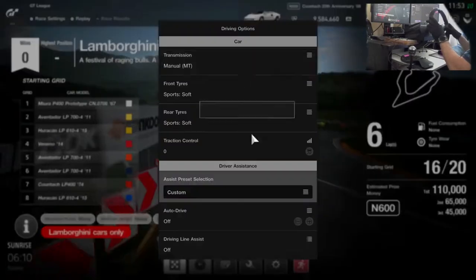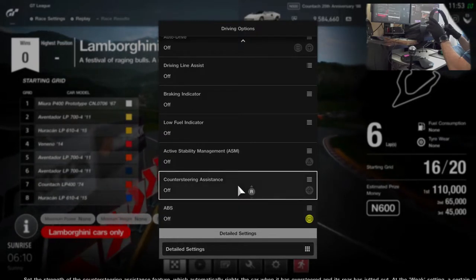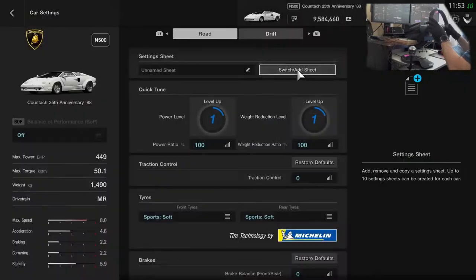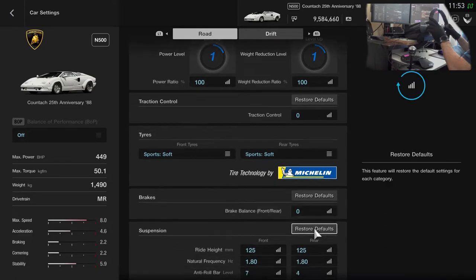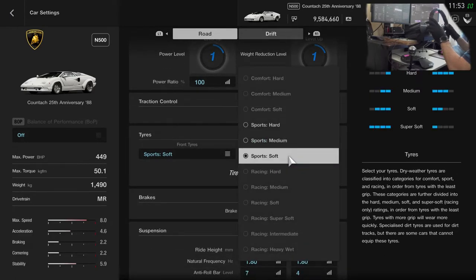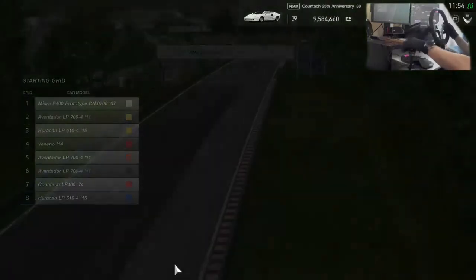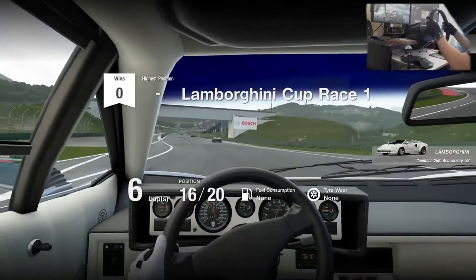Okay, so a few changes. That is Countach. I'm assuming Countach didn't have ABS, too old of a car, but that's not the assumption. I'm going to keep the ABS off. Yeah, it's a default setup. Sports softs. Can I change the tires? No, so those are the best available tires. Let's keep them. I'm at a disadvantage anyway, I guess, based on all the other modern Lamborghinis in that race.